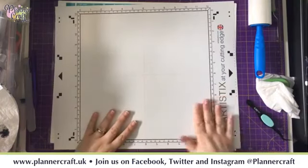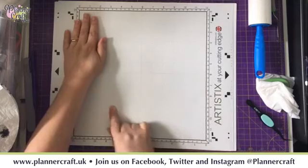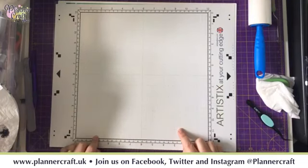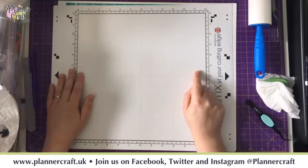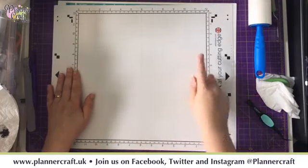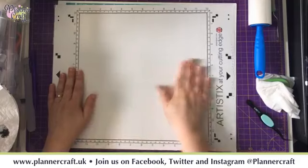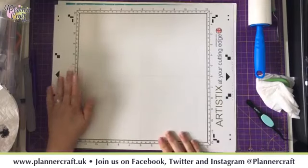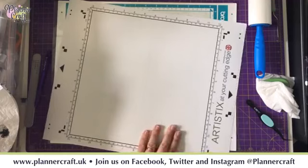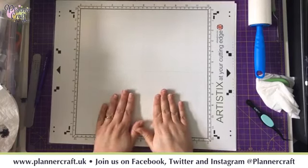The next mat I have actually has no adhesive on it whatsoever. So you may think, what's the use of that? And this is the one I use for foiling with. So literally, I stick my work first down to my mat with some washi tape. This could be a sheet that you're later going to cut out and use background scan to line if you want to. But ideally you want it to be larger than your actual design, so you'll stick it with some washi tape. Then on top of that you'll stick your foil with some more washi tape and then foil your design. But the benefit of this one is you're not going to end up with foil stuck to your mat. So it could be an old mat that you scraped all the adhesive off and just keep aside for foiling, or you could just buy a non-adhesive mat from Lee.